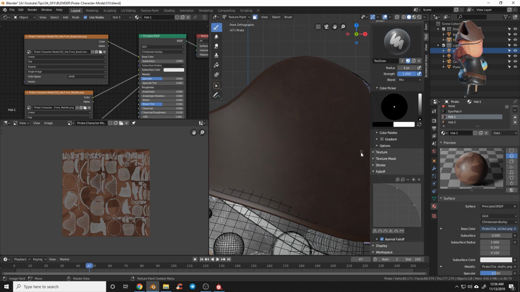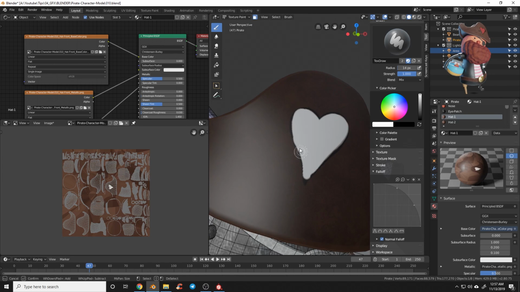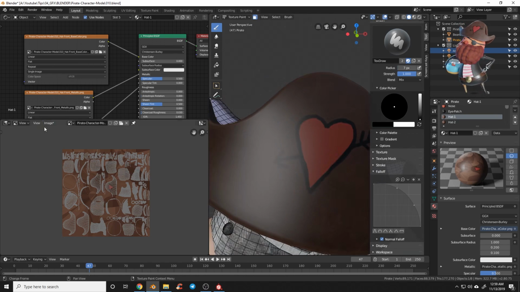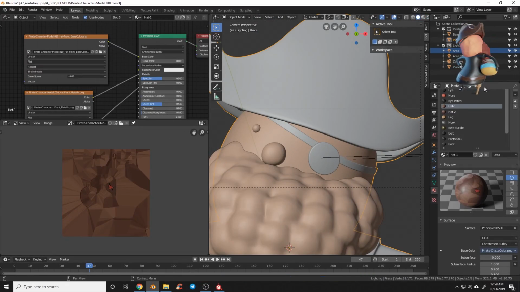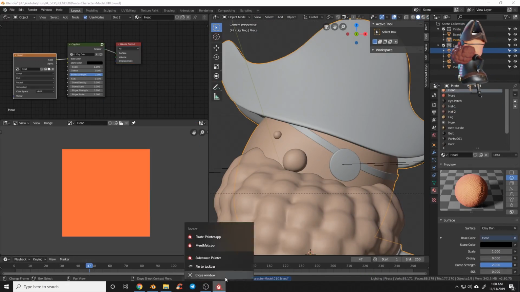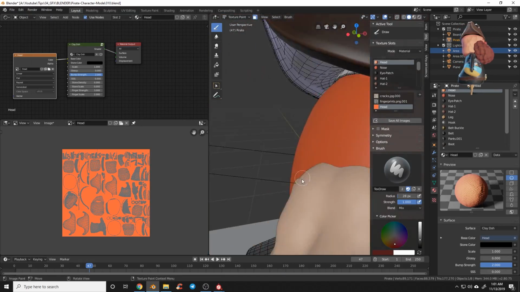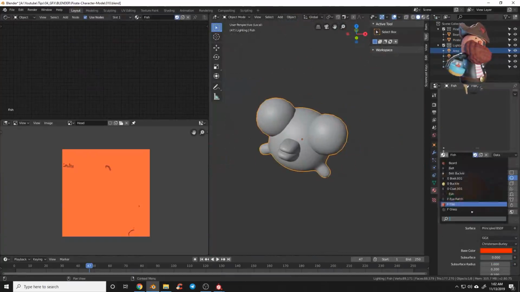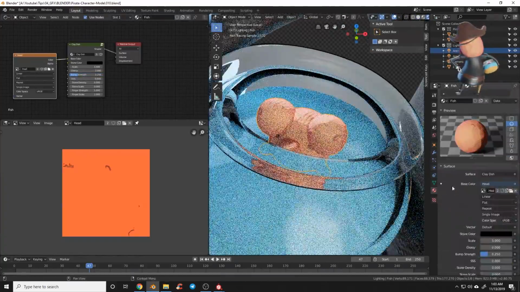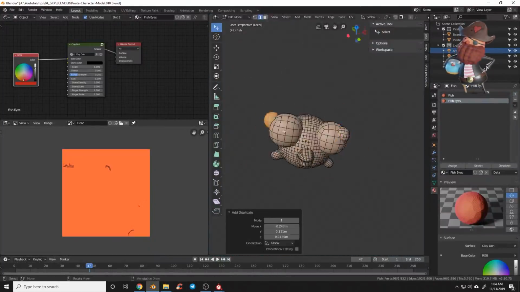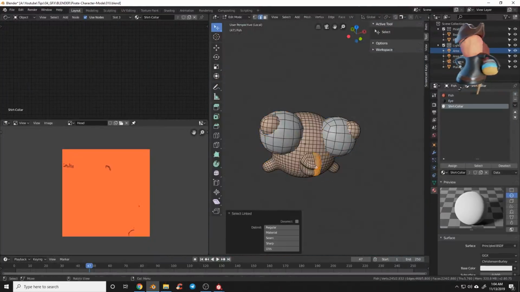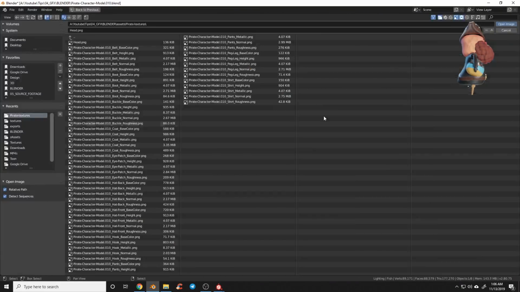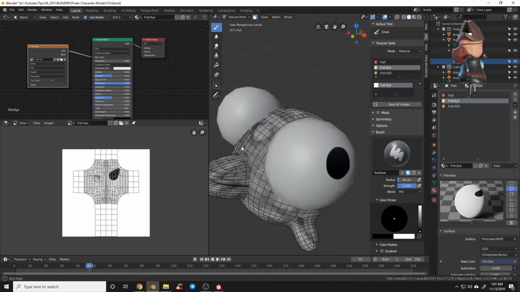So here I am back in Blender, and I just like texture painting in Blender better, and I'm more familiar with it. So I'm going through and doing some texture painting here that I'm going to overlay onto my other materials. So here I'm just painting into the base color of the leather hat and just adding a little heart up there with an arrow through it. And then I'm going through on my clay shader for my face and adding some small details. Then of course I added some stripes on the shirt, and I'm just going to add some little pupils on the fish here. First, I decided I was going to do it with spheres, and I just didn't like the way that was looking, so I went ahead and just texture painted on a white background there.